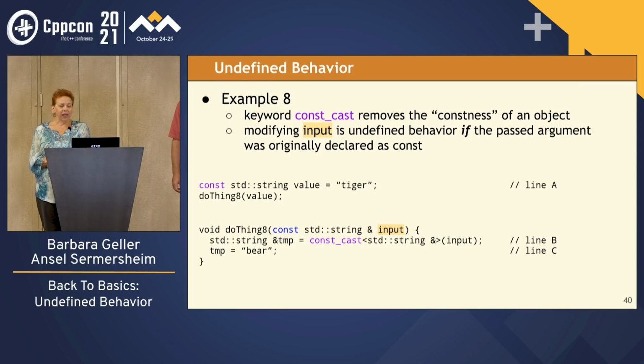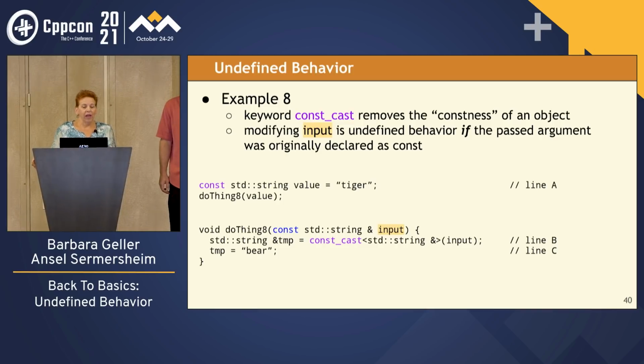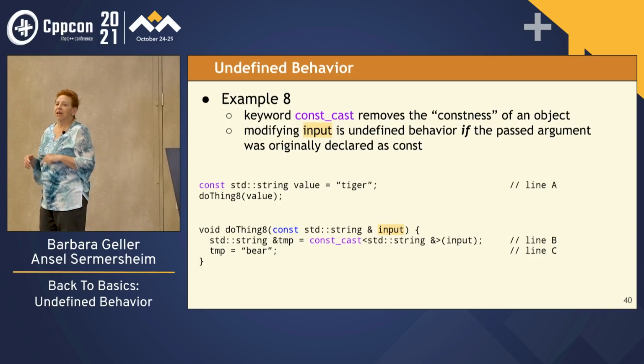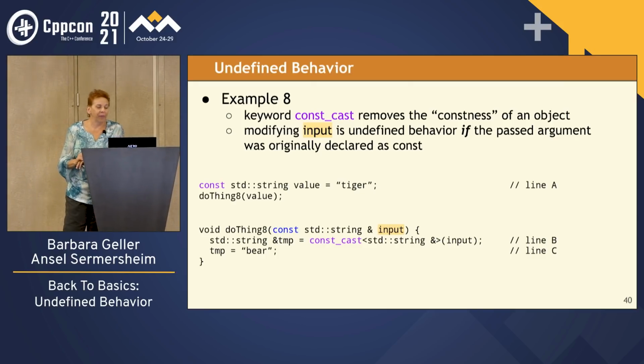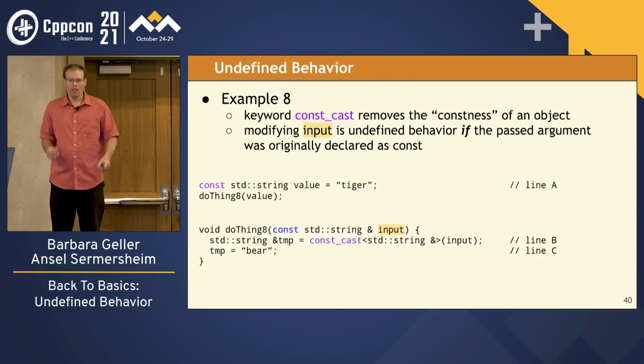So line B, we're doing the const cast. That's not the UB. It's line C. And the reason why is because if you initially declare something as a const and then you const cast it, that is just a definition of UB. This is a really hard kind of undefined behavior to track down because we have all the code here for you on one slide. But you need the combination of line A, declaring it as const, line B, doing a const cast, and line C, actually modifying the reference that you got from const cast.